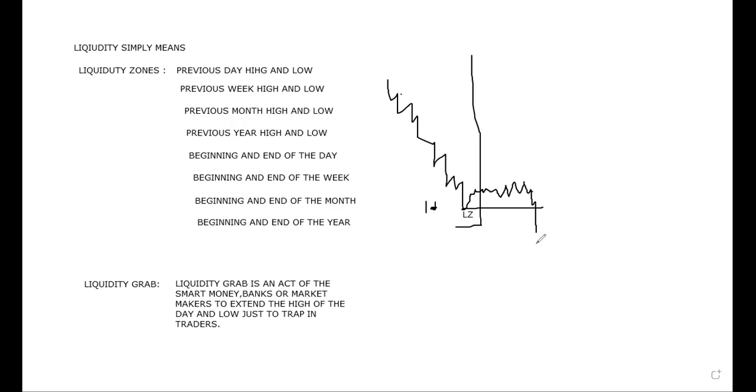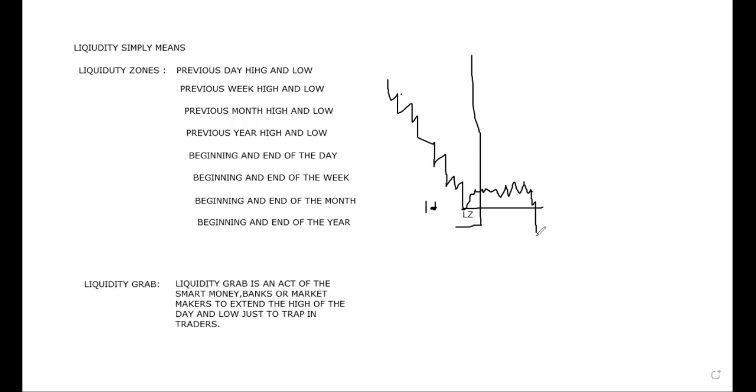More sellers begin to sell, and those of you that got it right for a buy, they then use this liquidity grab to hit your stop losses. Can you now see what the purpose of liquidity grab is? They do it to hit your stop losses. They do it to induce traders to go the other way of their trade, and then they hit the stop losses of those that got it right.